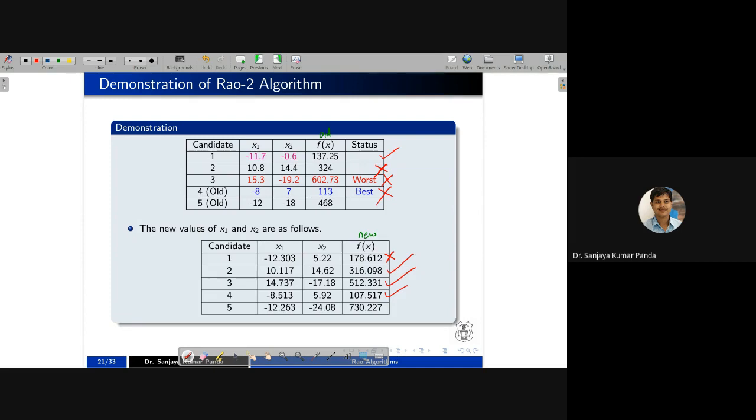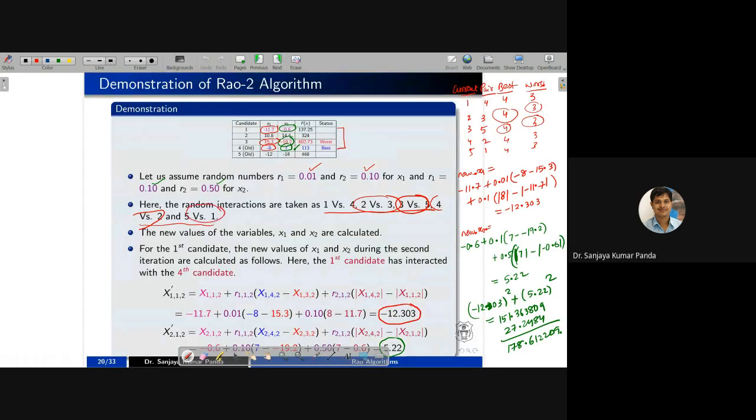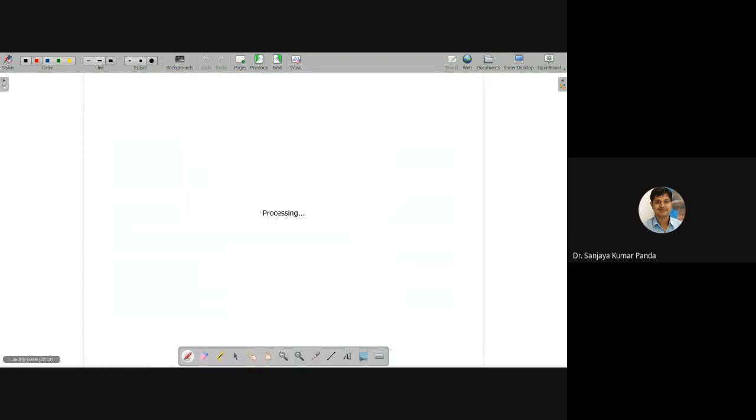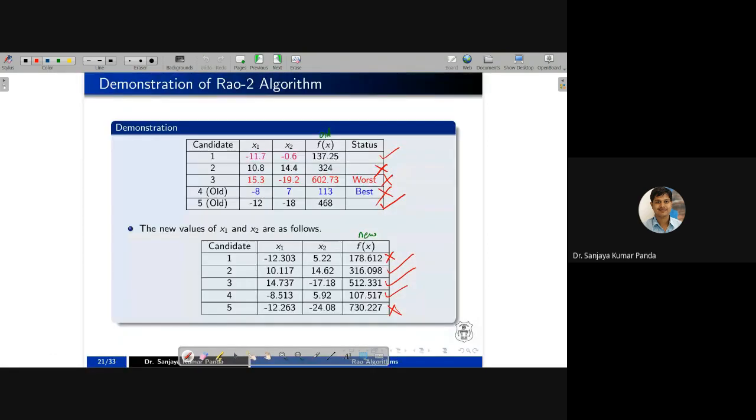In a similar fashion, this is 468 for the fifth one, after interaction with 1. You will see here that your old f of x value is 468, but the new f of x value is 730. So the old one is better, and the new one is not better. So in the first and last cases, old is better, and in the rest of the cases, new is better.